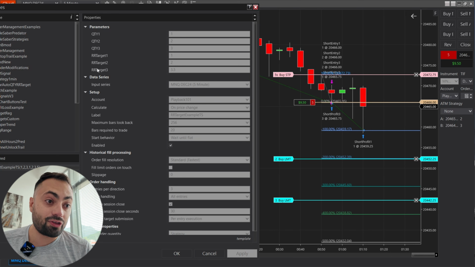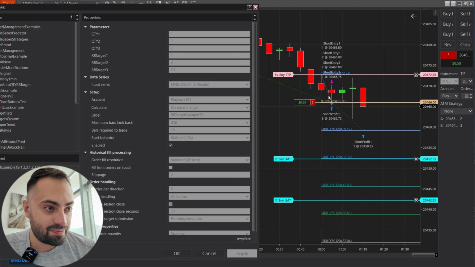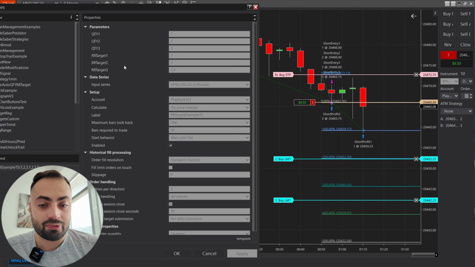And then our third profit target at 3.5, it's down here. It's not quite at 3, not quite at 4, it's at 3.5. So again, just the same distance between your stop and your entry price multiplied by whatever number we set as our risk to reward target.